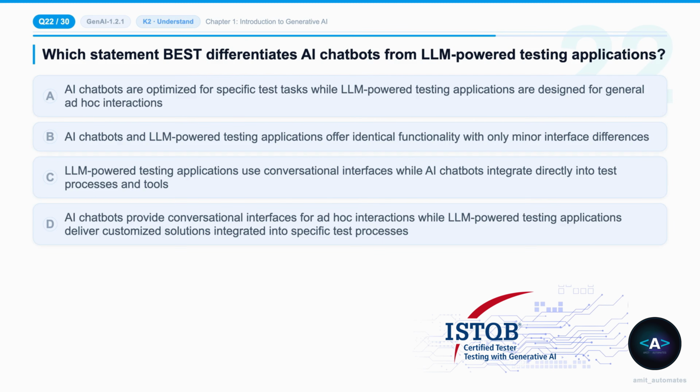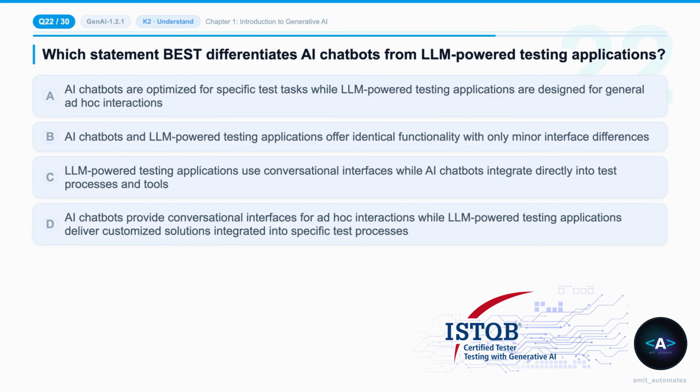Question 22. Learning Objective GenAI 1.2.1. Difficulty level K2. Which statement best differentiates AI chatbots from LLM-powered testing applications? Your options are A. AI chatbots are optimized for specific test tasks while LLM-powered testing applications are designed for general ad hoc interactions. B. AI chatbots and LLM-powered testing applications offer identical functionality with only minor interface differences.